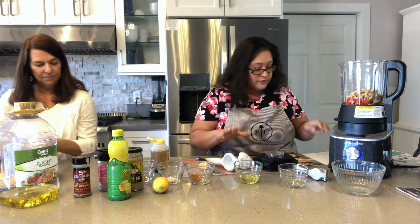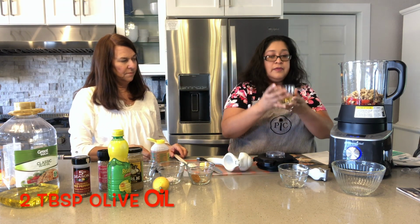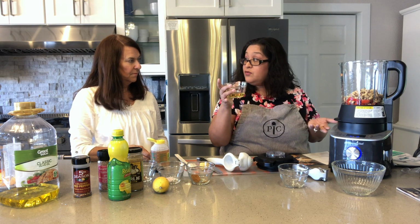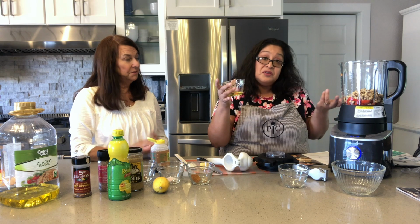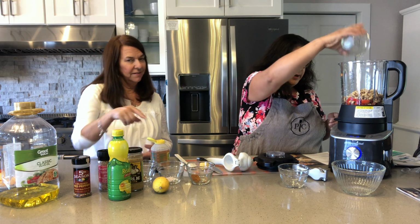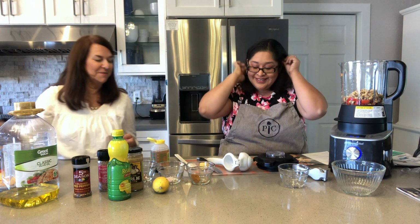And then from then we're gonna go ahead and put in our olive oil. And now Pampered Chef also has a garlic infused olive oil that you can use. You know, so that's another option. So we're gonna go ahead and put it in there. And all these came from Pampered Chef. Yes, these are all Pampered Chef. I've had those for years. I love them. Definitely.